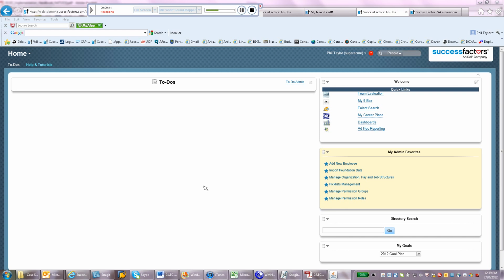As you can see, I've logged in with a user ID called SuperAcme. We created SuperAcme to be the main system administrator user ID. This user ID has permission to do pretty much anything. My approach today will be that I will be proxying to other users in the system to demonstrate their permissions. And I'll show a little bit of how it was set up and how to maintain some of these permissions.